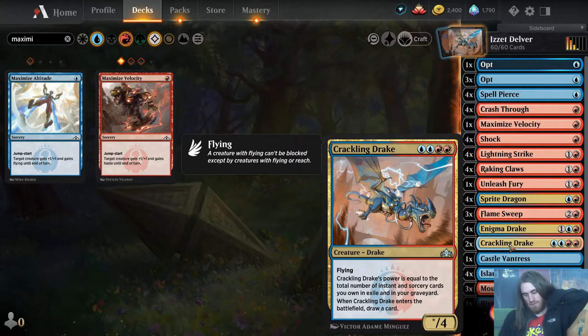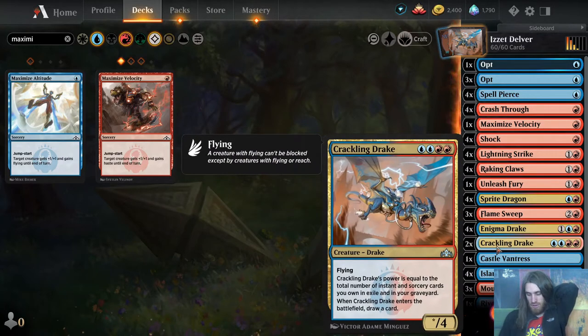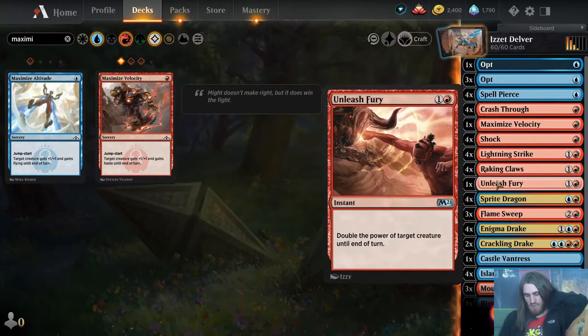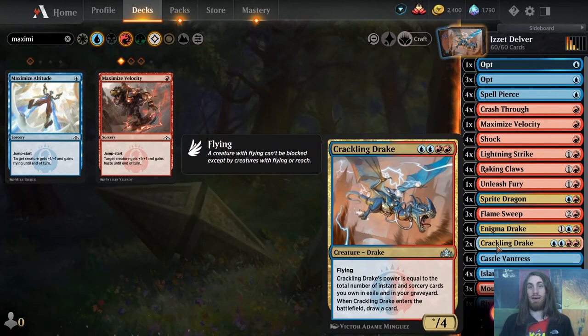Now, you're never, ever realistically going to have enough mana to go Enigma Drake, let alone Crackling Drake. Crackling Drake, Maximize Velocity, and Raking Claws or Unleash Fury. Realistically, the game's over by that point. But, you know, I have gone on in Standard, on video, gone on long enough where a Crackling Drake had enough power to be lethal on its own. It was 20 power on its own. So, in that case, yeah, it matters quite a bit.